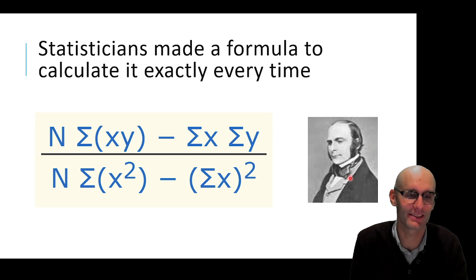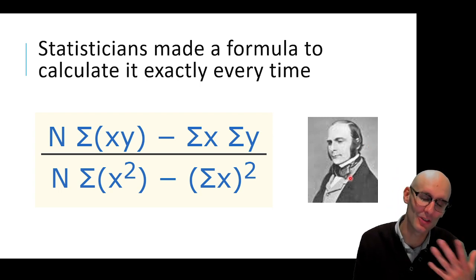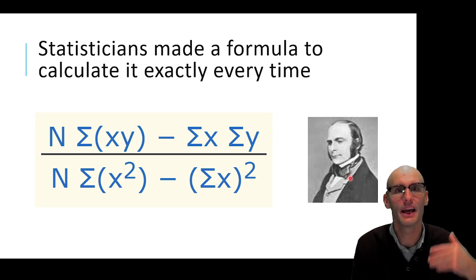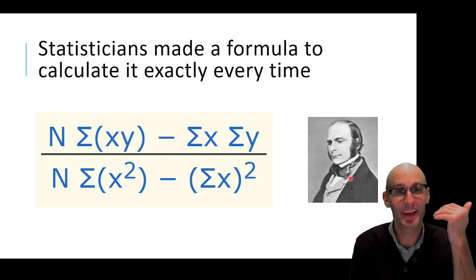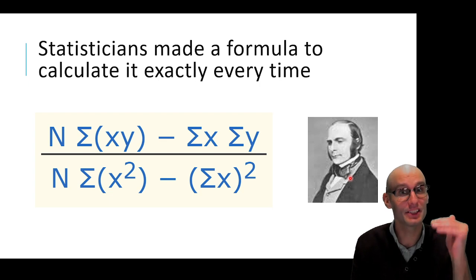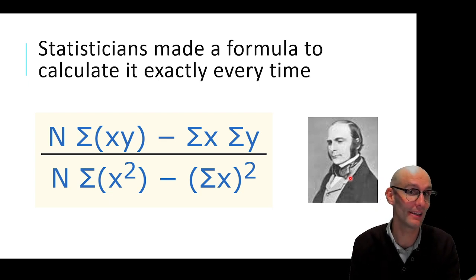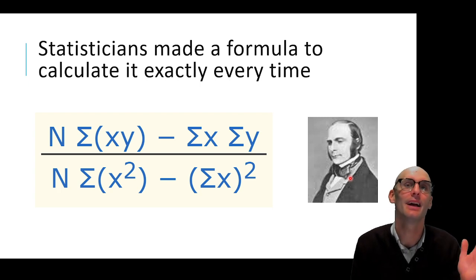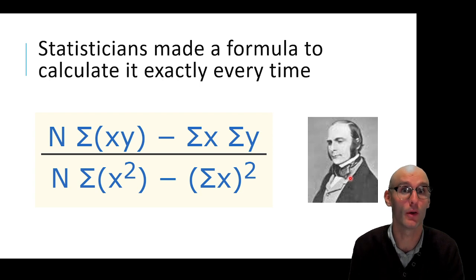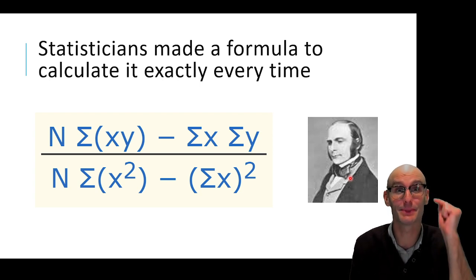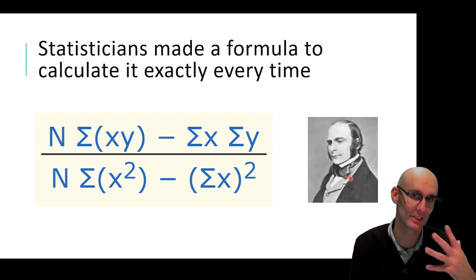It was done by Francis Galton. But the important thing is not really what the formula is or how it works. The important thing is that in statistics, we have a bunch of formulas that calculate the line that generates the least sums of squares, right? So that's the important way to do it. And so everyone, everywhere, using this formula could create a line that minimizes the sum of squares and minimizes the distance between the data points and the model squared.